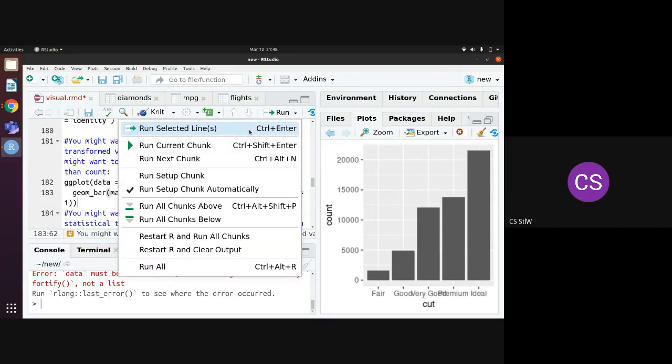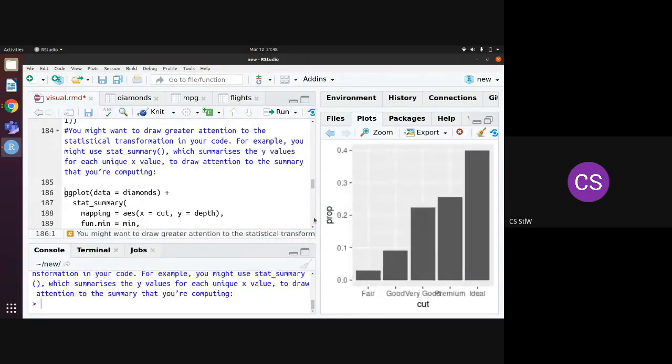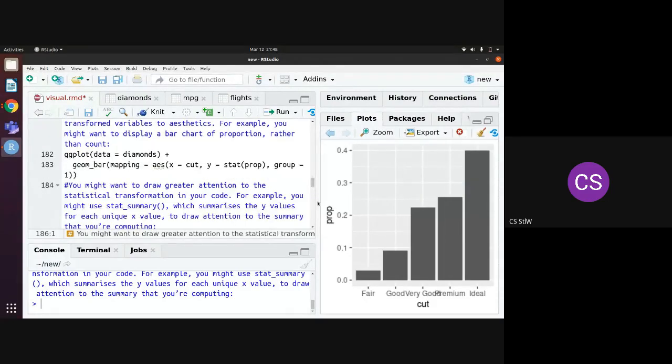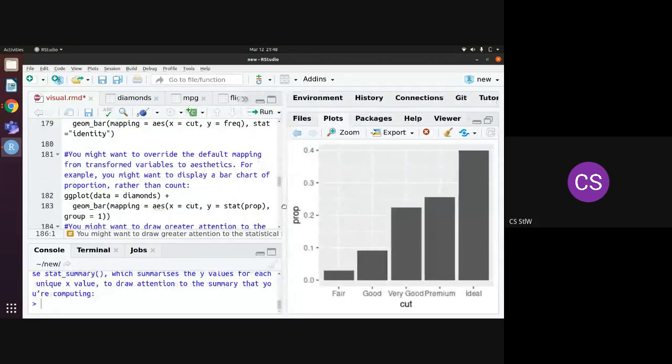Let us see how that will look. So you can see now we have y becoming prop. We have the stat prop. We have x equals cut, and the group equals 1. I believe that is the interval that is here.